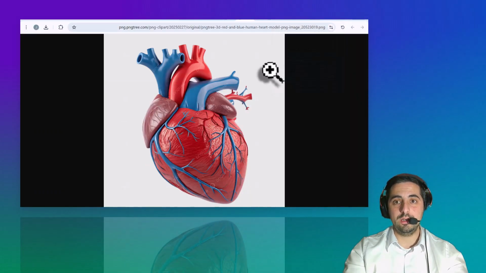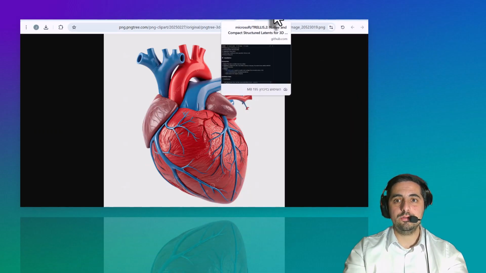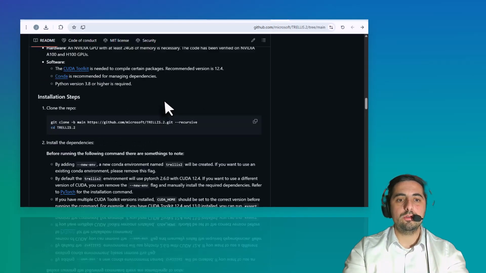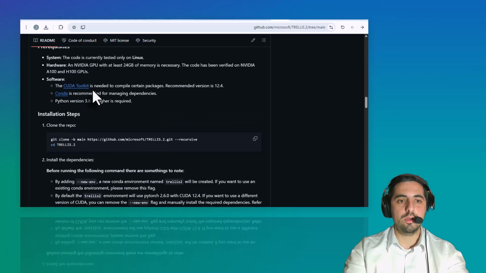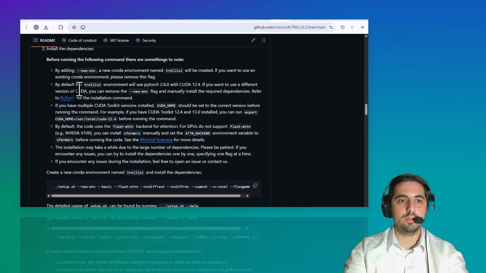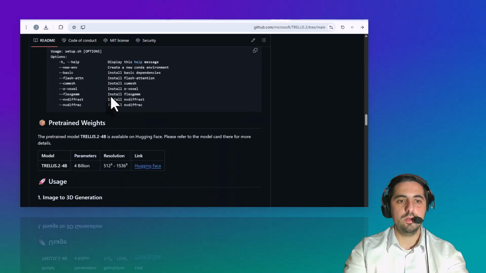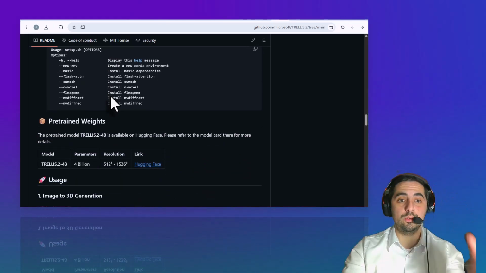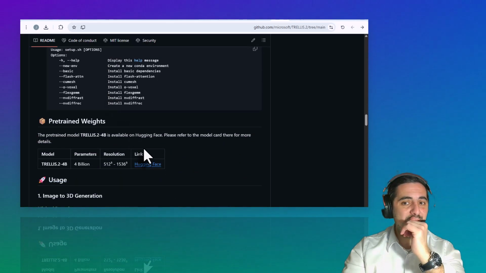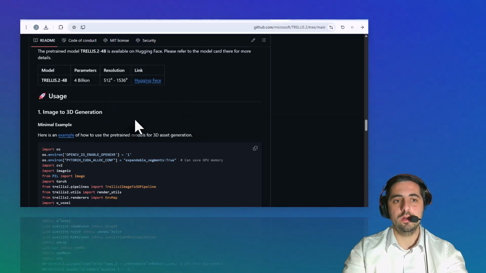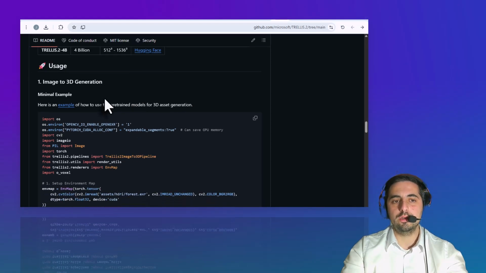I hope it was clear for you. I just remind you that you need to be careful about all the instructions here in the repo: clone the repo, install the dependencies, create the new Conda environment TRELLIS.2, and use the pretrained weights. You also need to ask access to all the dependency models that TRELLIS.2 is using, and then it should work.